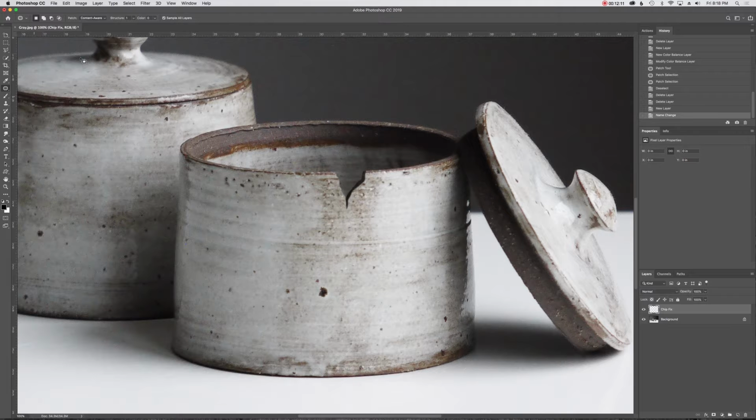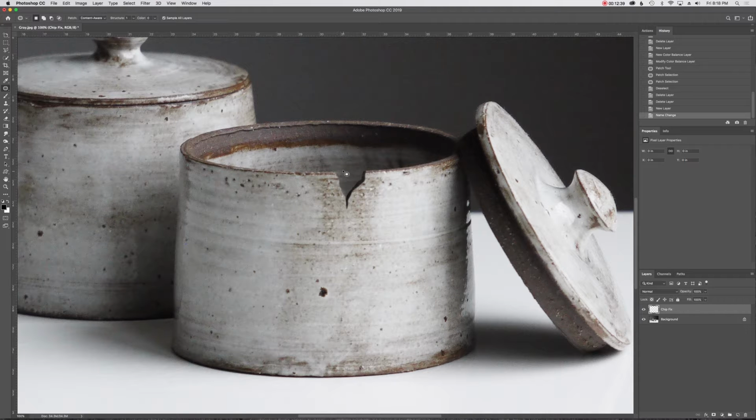So click that. And yours might be set to normal up here. We want to change that to content aware. You guys can fiddle with those in your own work and see how those are different. They definitely do act differently. In this case, we want to do content aware, and then we definitely want that sample all layers checked so that it will reference the layer below. Since our layer is currently empty, there's nothing for it to reference in that layer.